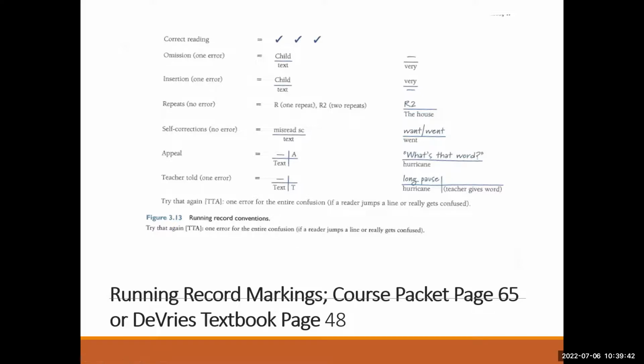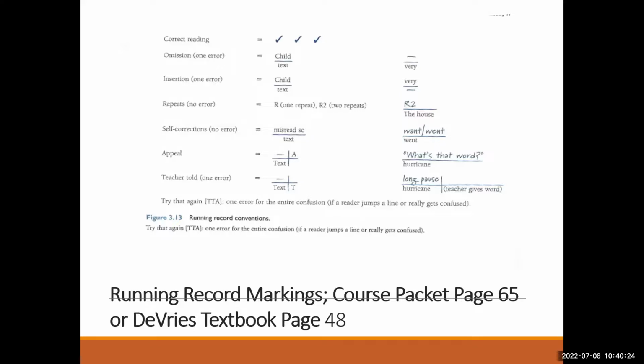And sometimes a student will accidentally get off track and skip a whole line of text. That is really bad on a running record, because every single word on the line they skipped gets counted as an omission. That's a lot of errors, and it's probably not going to be reflective of their true reading ability. So if that happens, you can stop and say, let's try that again, and go back to the beginning of the sentence before they got off track, and let them start over at that point. And if they read it fine, then you just count off one point for them getting a do-over, if you will.